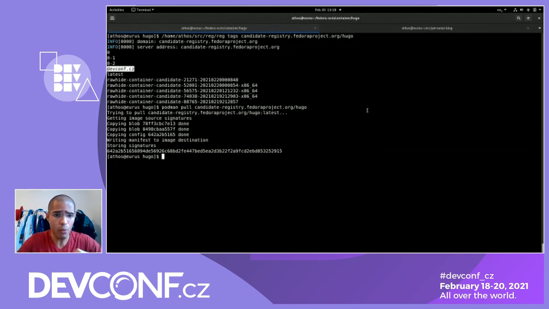Okay, so we finished downloading it. So this is our image, right? Let's try it. I have my personal blog here and I'll just run it here with the image. You remember that there was a label called run in the Dockerfile. Usually we want to add the commands that the user is going to use to run the image there just to make their lives easier.